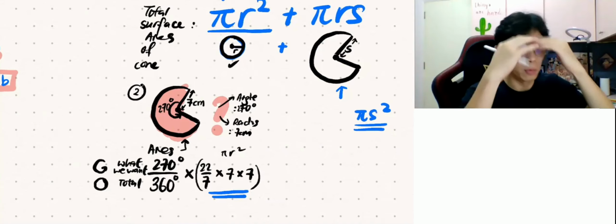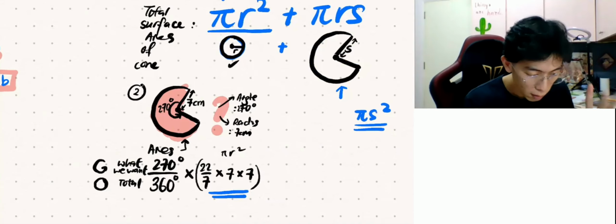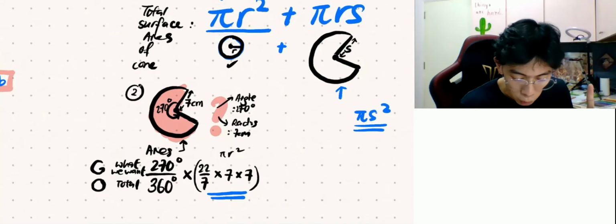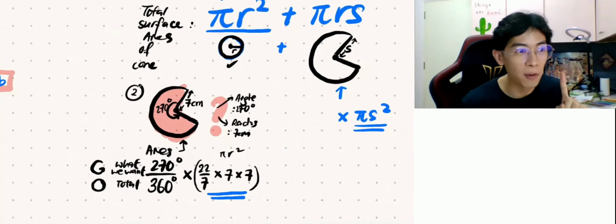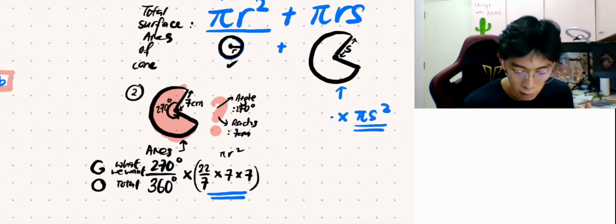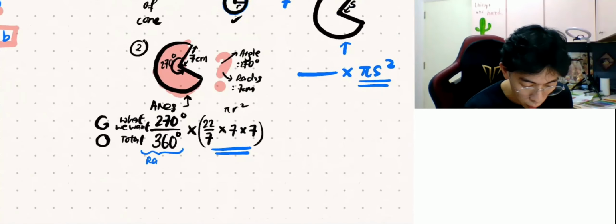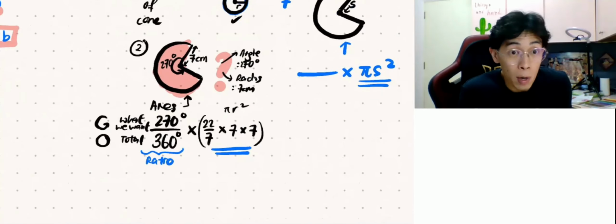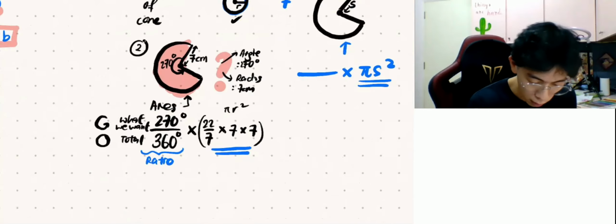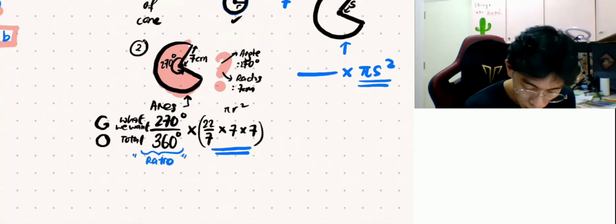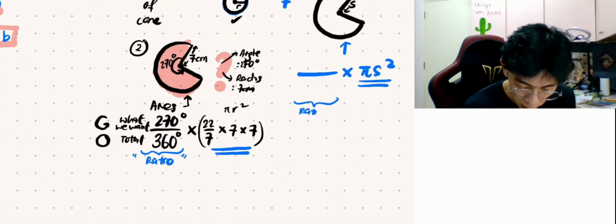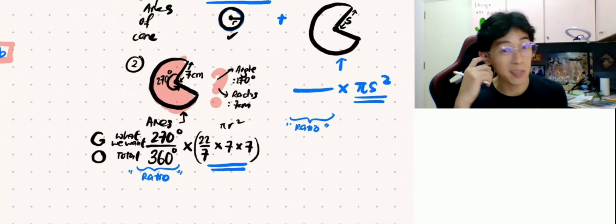Continue, continue. Now, look at this. So you're going to multiply with what? You're going to multiply with this very important thing already. You're going to multiply with the ratio, guys. So this is the ratio, what you need, everyone. Okay, the ratio I put here. Sorry. The ratio, I put it nicely first. The ratio. Wow, so excited now.